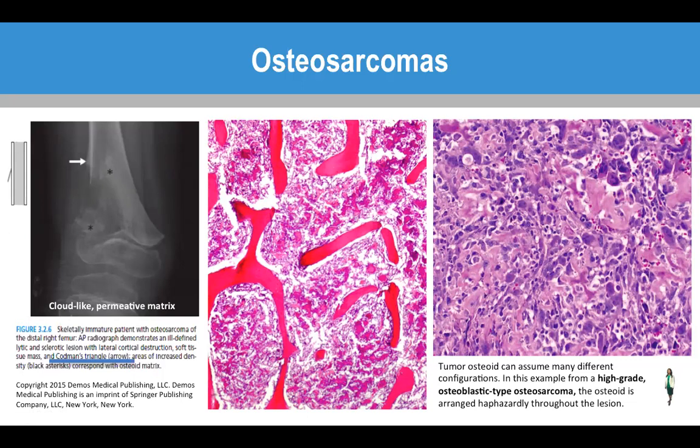And how do we know this is a bone-producing malignancy? Over here, we have this cloud-like permeative matrix. So this is characteristic for bone-forming tumors. So in the eye of an experienced surgeon and radiologist, they can tell you this is osteosarcoma. Another feature we're looking for to show the tumor is aggressive is this periosteal reaction. Over here is called Codman's triangle. You see, this is the cortex. This is the periosteum. It's lifted, causing this triangle.